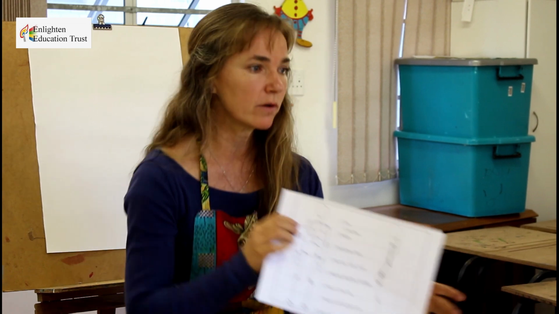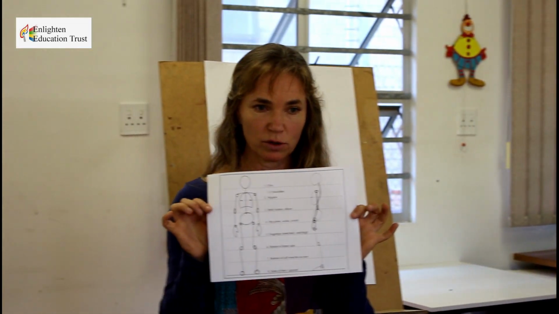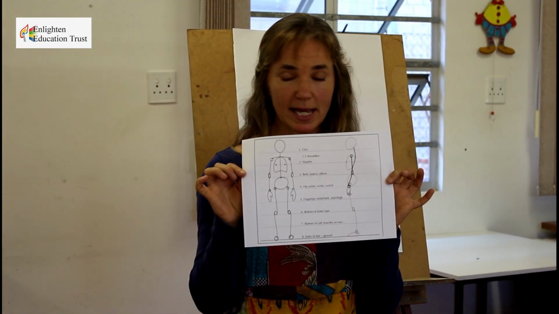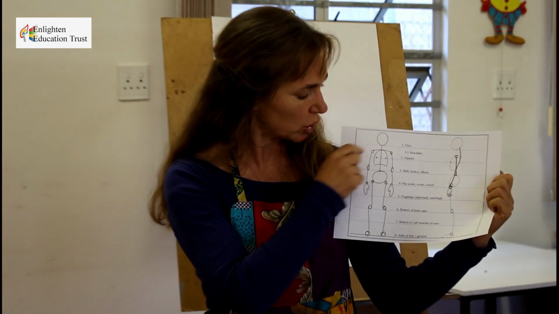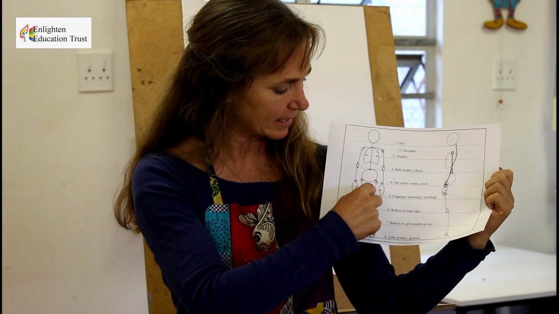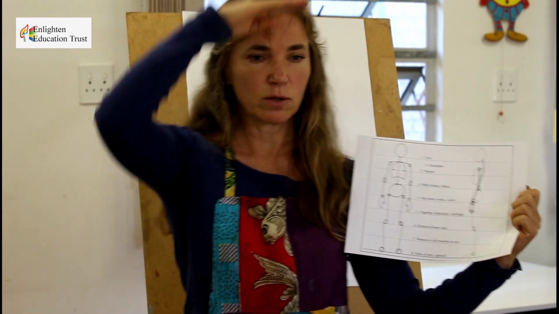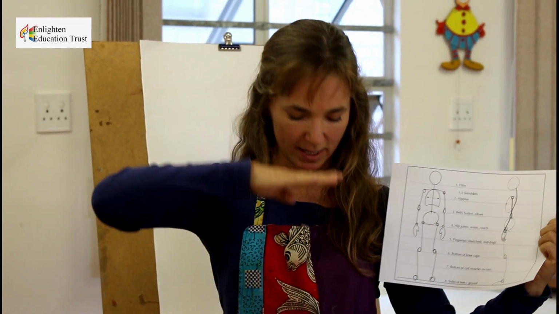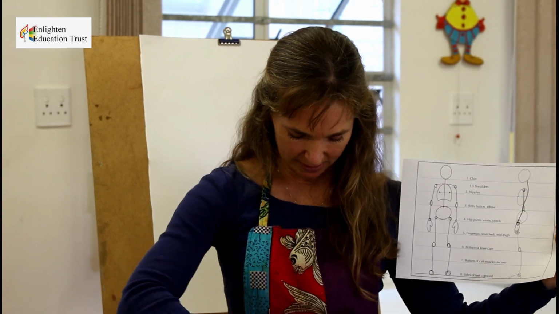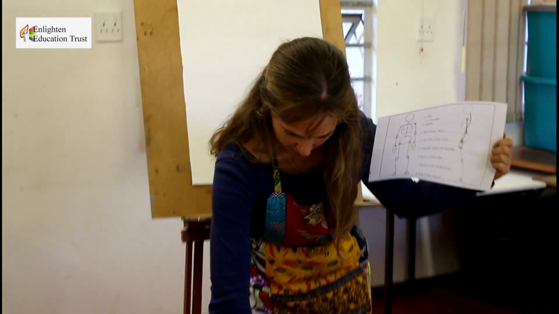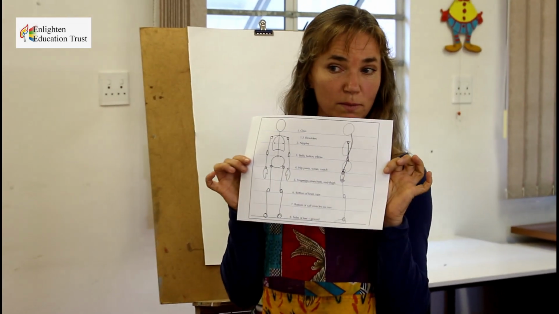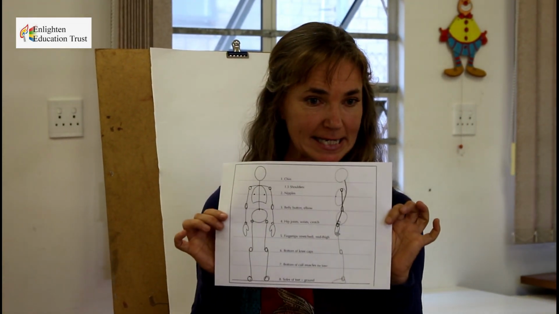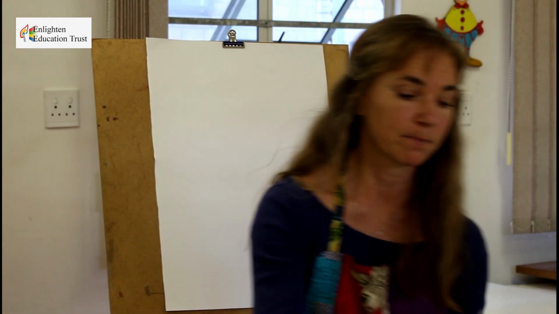Another very useful diagram, which I'm going to be giving you to take home to look at and to practice with, is basically a figure which shows the heads, the 8 different sections for the heads, and where the heads end. So one mid-chest, one belly button, one at the crotch area, one knees, and so it goes down. And so you can start to measure your bodies and keep them in proportion.